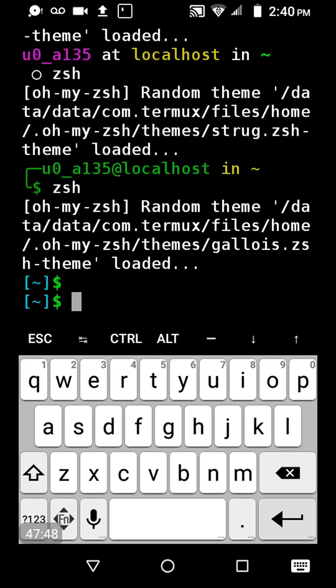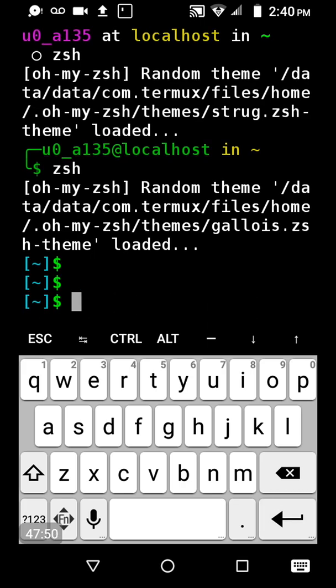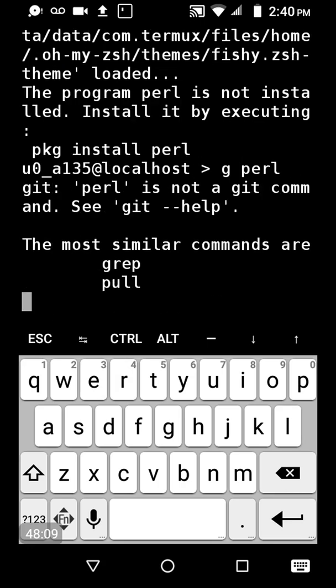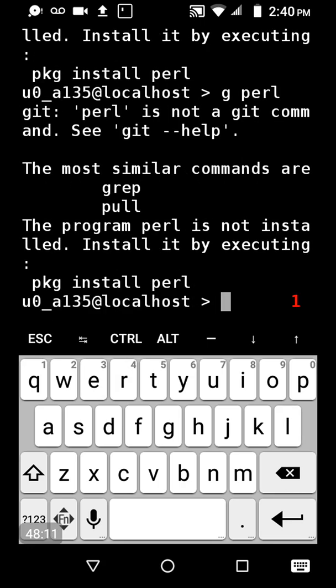Oh, this is not bad. It's very simple. Although it dares to use the bash dollar sign. How dare you? Only bash could use that dollar sign. I don't know why I need Perl, but let's just might as well.